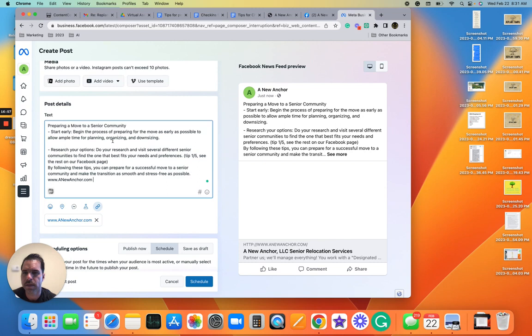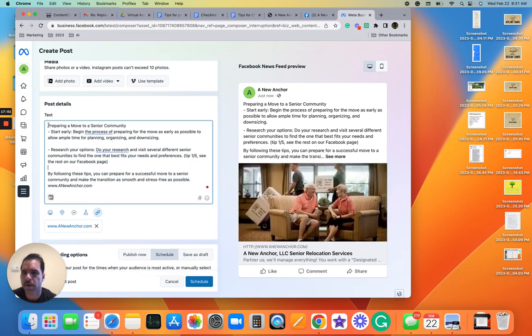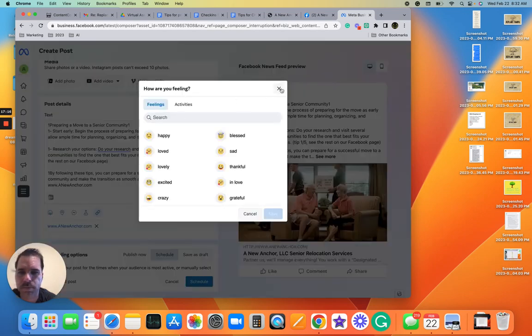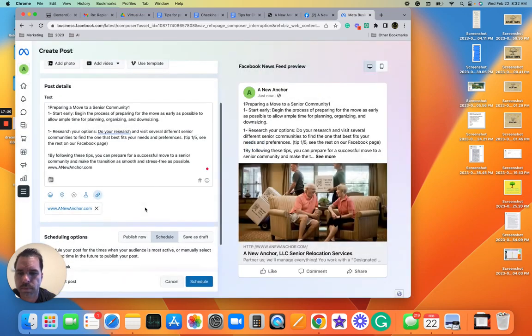Paste the content in, and then start moving things around, putting in your emojis up here, an emoji bullet point here, an emoji bullet point here, and some kind of call to action emoji bullet point here. You're always going to add in a feeling. You're going to check into a place, and then you'll schedule it. That's all she wrote.